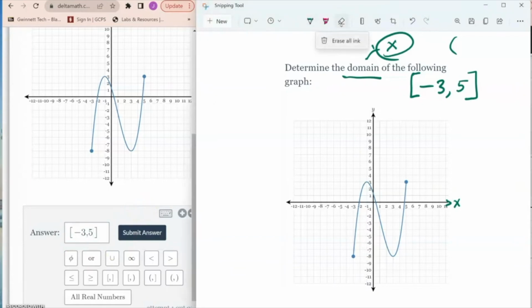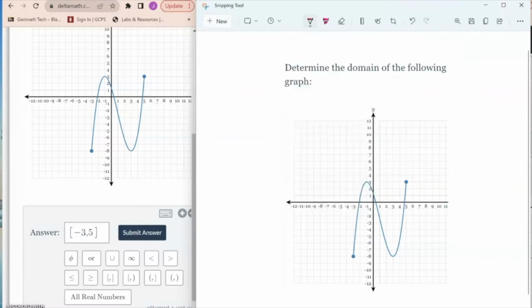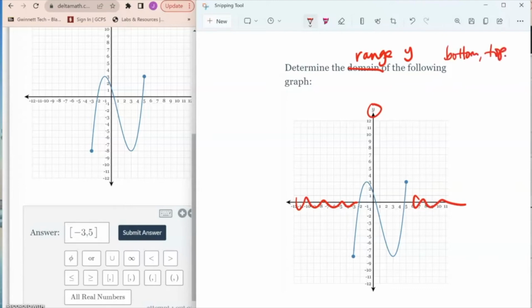I'm going to go ahead and do range. So range, instead of it being x, is going to be my y value. So I don't care about this axis at all. I only care about my y. For range, remember, it's from the bottom to the top. So let's do that. The very bottom of the graph is right here. You go to the y-axis from the bottom of the graph and write the number down. You go to the top of the graph. It's a line right here, the top of the graph. You go to the y value there.